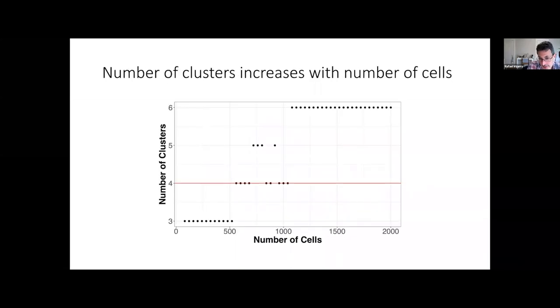And the other thing that makes me think that that's not really biologically driven: if you change the number of cells you include in the analysis, you just randomly sample from the original experiment, the number of clusters found by the standard workflows changes and it increases with the number of cells. So there seems to be a bias that the more cells you have, the more clusters you discover. Someone could argue that's just because you have more power to discover the true number of clusters, but I would disagree with that based on what I've seen and say that it has more to do with there's just more room to make mistakes.